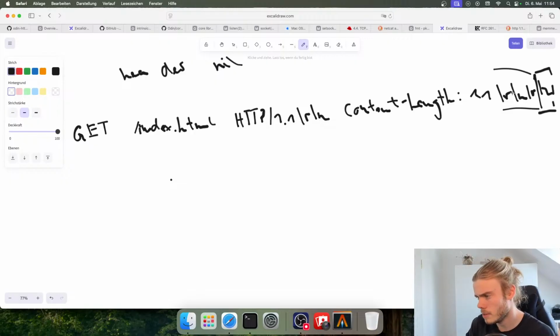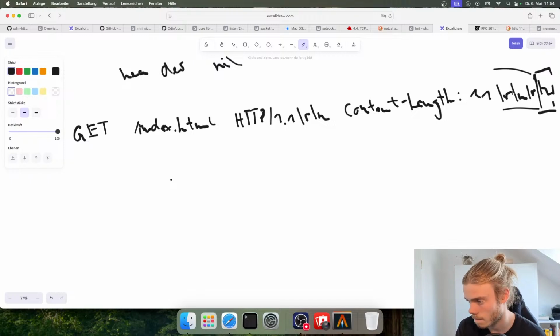Well, the HTTP spec mandates that the HTTP request has a request line ending in carriage return line feed, 0 or more headers, and a final carriage return line feed. Yes. Okay.